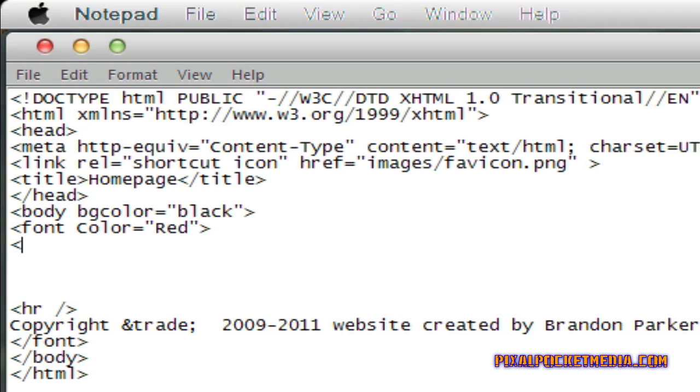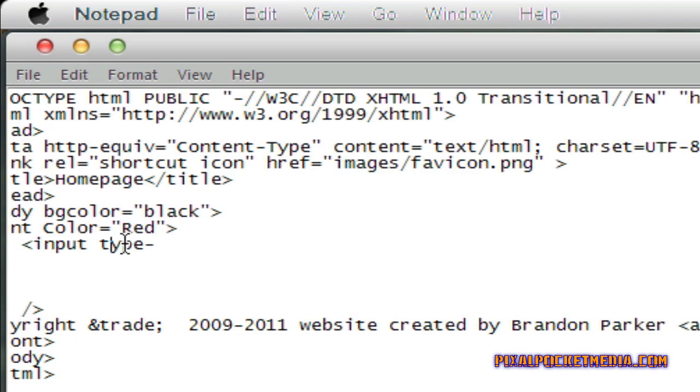Right here, we're going to add a paragraph tag for this, and inside that paragraph tag we're going to add an input. Then type equals, what type is this input? Then value equals, what do you want to call this? Submit. So you can add a submit button, or you can have it be a reset button. If you want to submit something, make it a submit button, or a reset button.